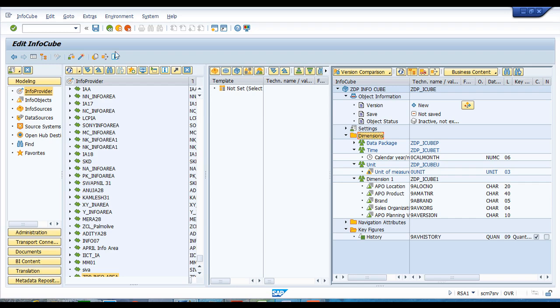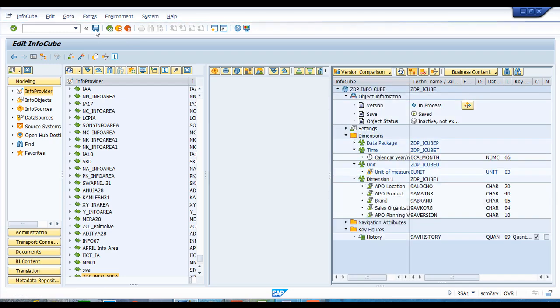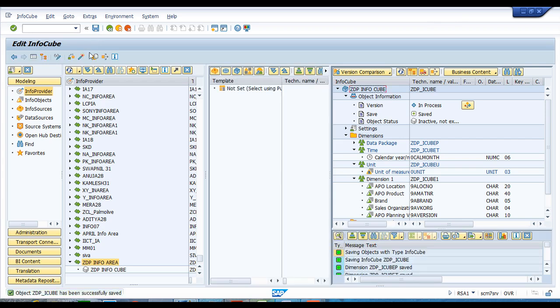Right now save info cube. See, ZDP info cube has formed, but it's not yet activated. So this is the activate button. Activate info cube.